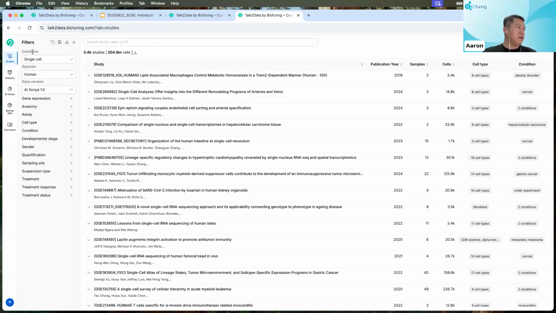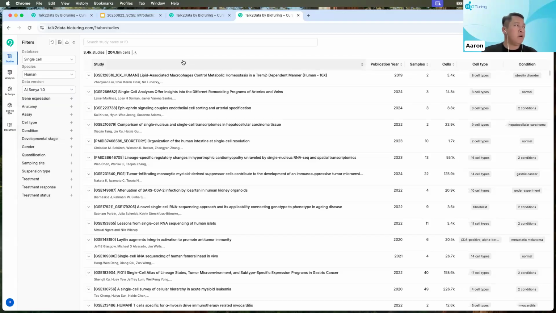Okay, so first with the user interface, the first one is the study tab here. In the filter panel, we have the database. Now we have single cell and bulk RNA, and this month we are also planning to add spatial transcriptomic data into this database so we can expand the data. In terms of species, we have human, mouse, and non-human primate for your reference. And we also have different datasets for some human cancers, and the Human Cell Atlas, which we have currently made publicly available for everyone to try. And we also have the Sonya version here.